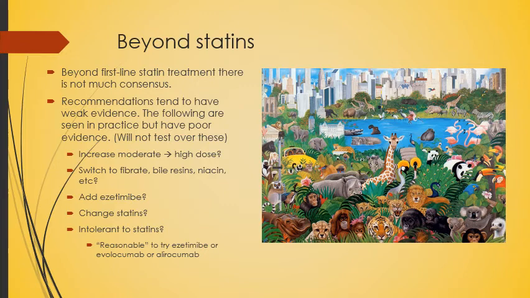Again, when you're out in practice, sometimes you just get to that point where you have to try it. Changing statins: if you're going within moderate and then trying another moderate intensity statin, it doesn't seem to have that much benefit. You tend to go with the medication that's covered by the insurance. And then if patients are completely intolerant to it, like I said, they have increased LFTs that are sustained, or they have myopathies, then for secondary dyslipidemias, it's reasonable to try ezetimibe or the PCSK9 inhibitors like evolocumab or alirocumab.